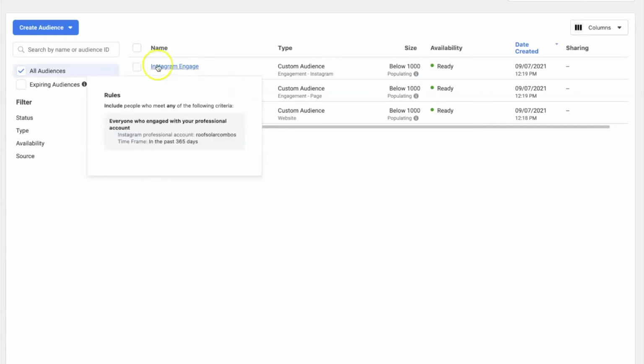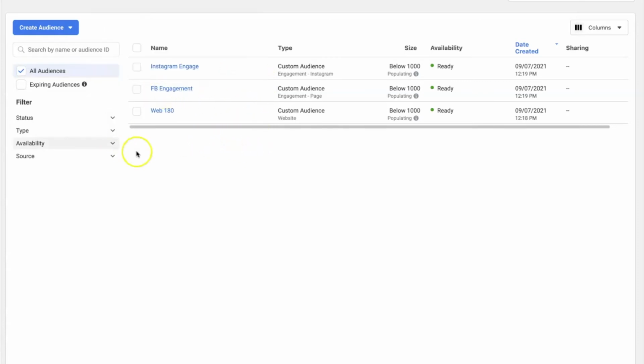But this is another reason why Instagram, Facebook, and your video views audiences, as well as your lead form audiences, are going to be really effective because those are tracked on the platform. So those numbers should be accurate in terms of how many people are actually watching them. There are occasionally times when the numbers of people watching certain percentages may be off, but Facebook will always have reporting glitches, so just keep that in mind. But those are going to be the most accurate in terms of the size of those audiences at this point.